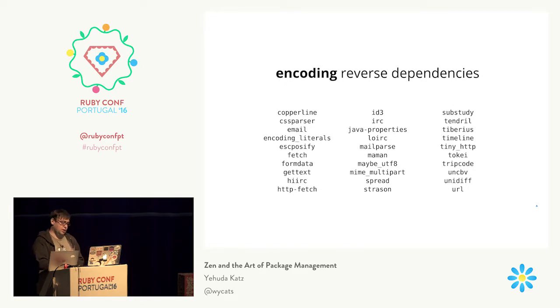If you just look at encoding, so encoding was just that one thing up there on the top, and this is just one package of many, many packages. If you just look at encodings, the reverse dependencies already in the Rust ecosystem of the encoding library are 30 different packages. And of course, that's unsurprising. The Rails project would love to be able to use a browser's encoding library for its encoding library. That would be awesome, right? That would basically mean that we would be guaranteed that we have the right encoding library.